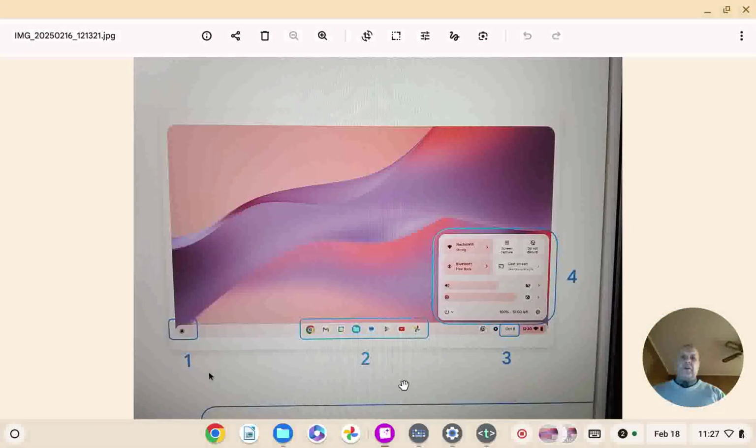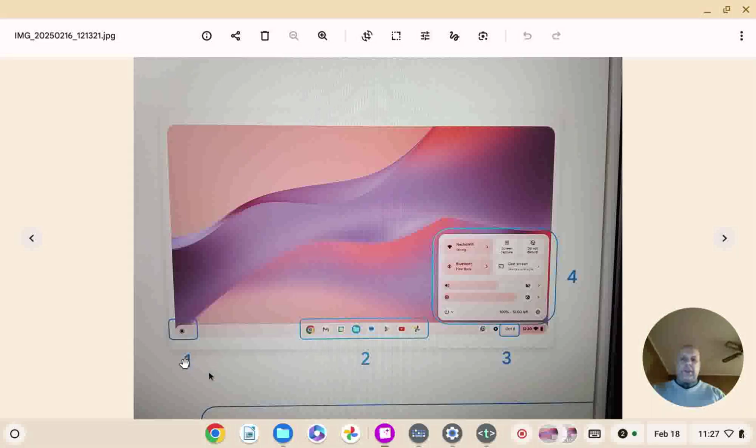This is the look of the Chromebook or the Chrome operating system user interface. It is very simple, very easy, and any customer that is going to buy it or use a Chromebook for the first time is going to get used to it very quickly.